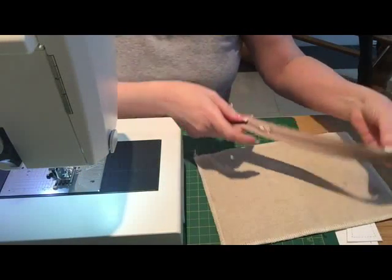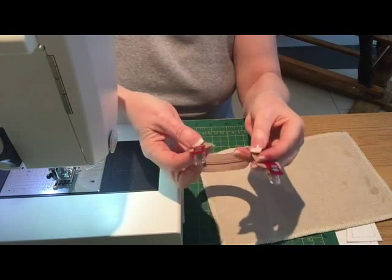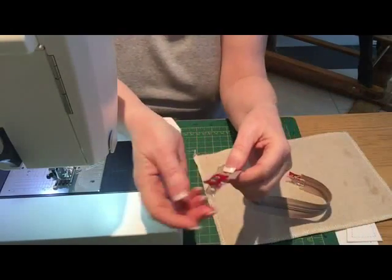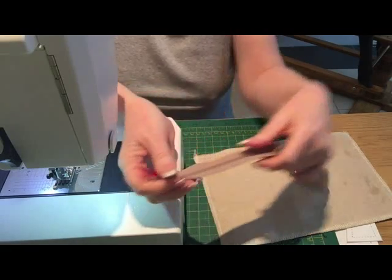Okay, so I've put these little clover clips on the end of my zip because this is a continuous zip and I don't want to pull the zipper and it fly off the end. If you're using a continuous zip and you've not got these clover clips, just put a pin across the end.